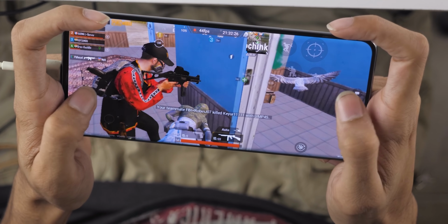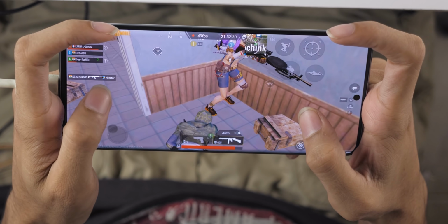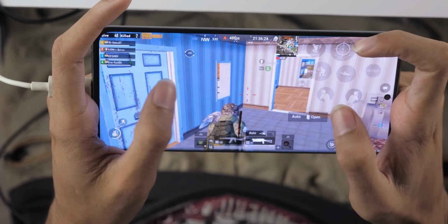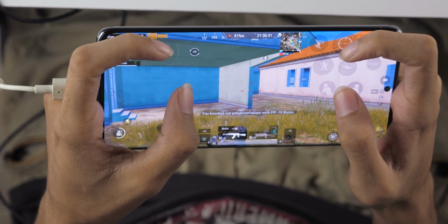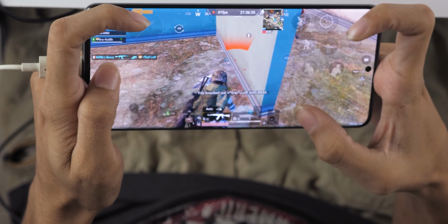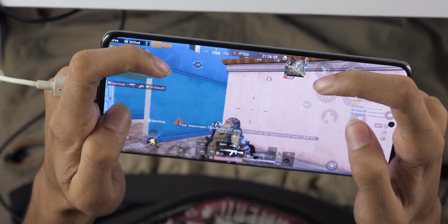Currently we are playing the game without screen recording turned on, and this is all raw performance by Exynos 990 processor, and still the FPS is below 50. I mean, we are playing on smooth and extreme settings, which is supposed to give us constant 60 FPS, and this device will cost you about 75,000 rupees, 74,000 rupees to be precise. So yeah. Enemies ahead.